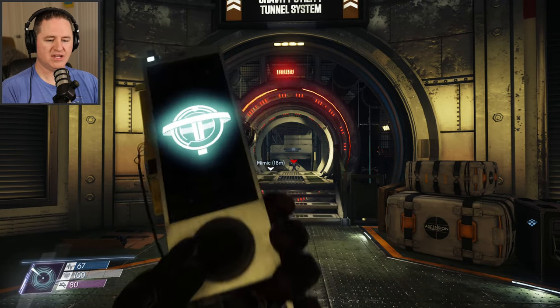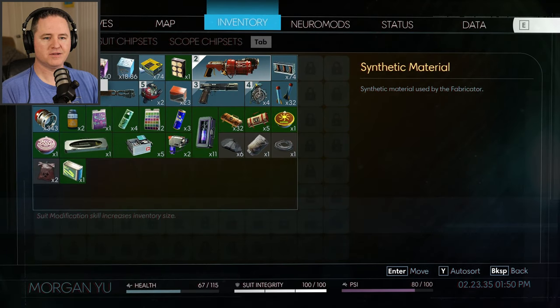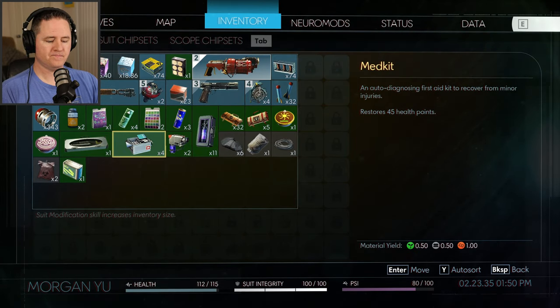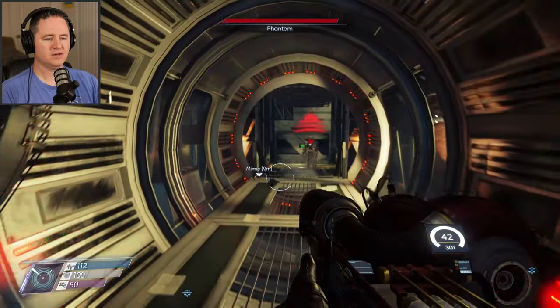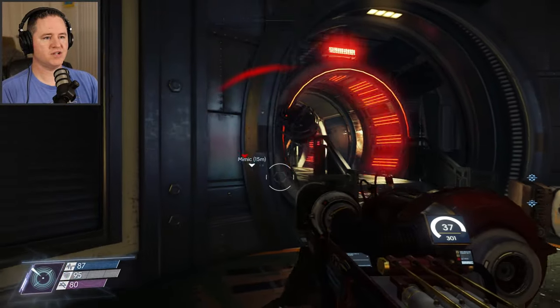Wow. My health is actually down a little bit. I should probably patch up before trying to take these guys on. I feel like that would be the smart thing to do. There we go. Okay, let's try this. Oh, it's got some serious range.